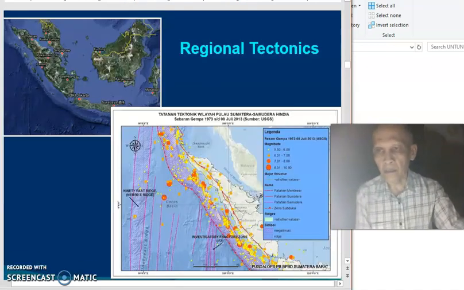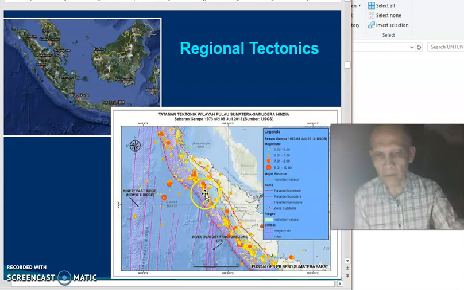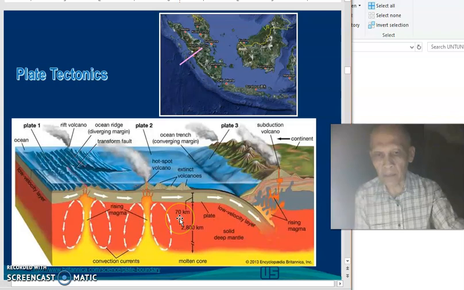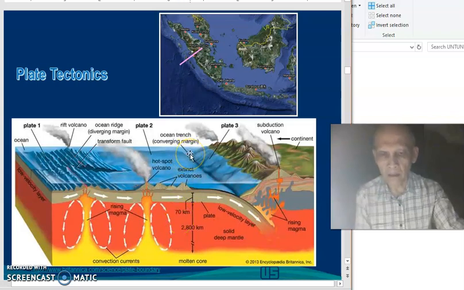We see here also the data about earthquakes in Indonesia, particularly in Sumatra Island, because of the oceanic plate subducting under the Eurasian plate in this area. Several earthquakes have happened on Sumatra Island, showing that the movement of the plates has caused earthquakes in the area. This is a picture showing the subduction zone under Sumatra and Java Island, where the oceanic plate is moving below the island.